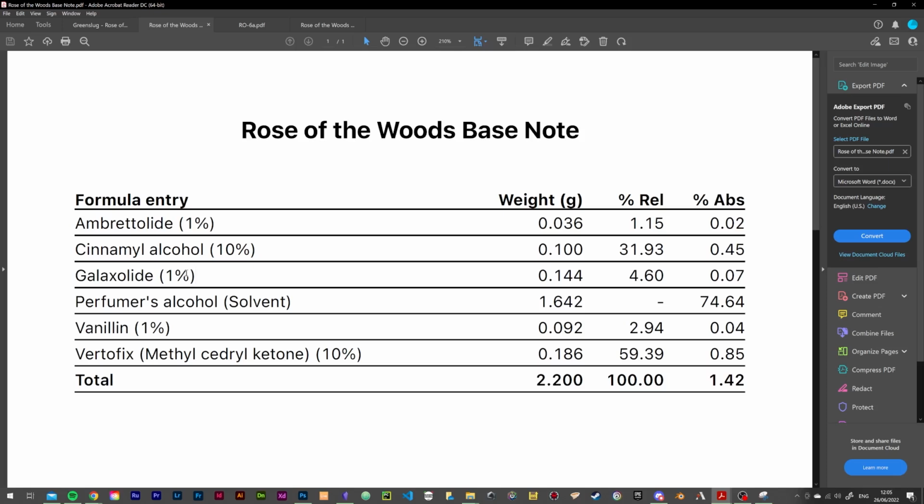So having those more green notes, like the Undecovertal that we saw in the formula, I actually think that's a good side to it. So maybe you don't even need the musk at all. I don't know, it probably does serve some kind of purpose in there. So yeah, I think overall the base note works quite well.